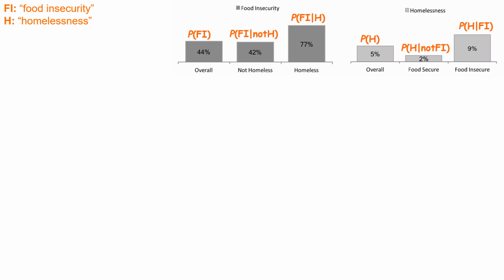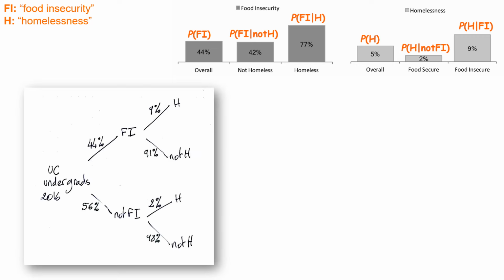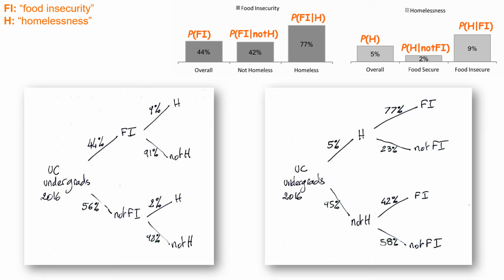It might help to display all those probabilities. We have so much information that we have numerous options. You can have a tree diagram where you start with food insecurity as the first branch, so as general probabilities. And then in the second set of branches, you would have the conditional probabilities of homelessness given food insecurity. Or you can actually draw the opposite graph where you start with homelessness as the general branching out of the sample space. And then the second set of branches would have the probabilities that are conditioned on that homelessness.